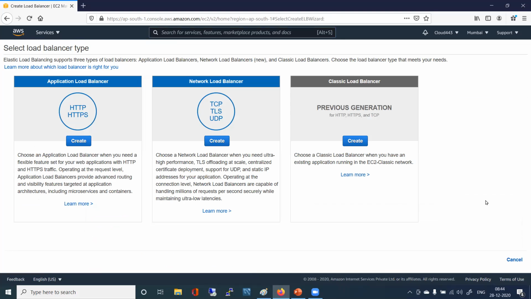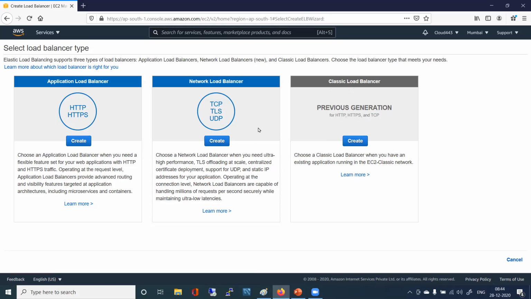Three options, right? You have application load balancer, network load balancer, and classic load balancer. They have put the classic one in previous generation now. They are just trying to retire it. Earlier, when AWS came, this was the very first one.